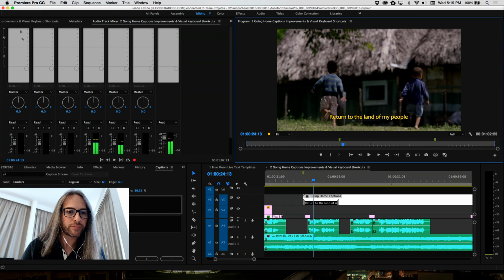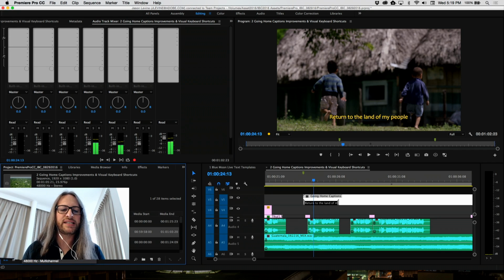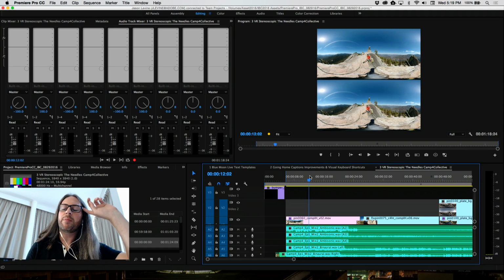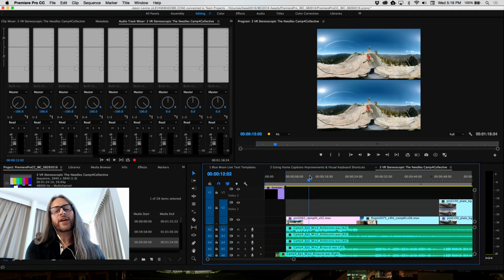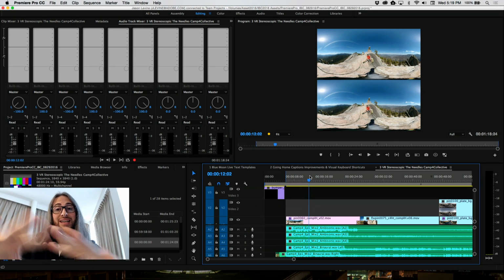All right, moving along here, let's go into some VR, stereoscopic 360. Now, we introduced support for 360 VR in Premiere Pro in June. Again, many of you caught some of that at NAB. Coming in this next version, we have a couple new things. Primarily, we have what's known as auto-aware VR. So whether you're working in monoscopic or stereoscopic, Premiere Pro, simply by dragging and dropping those files into the timeline, will automatically detect the type of 360 VR that you're working in and apply the correct visual settings so that you can use the native viewer inside Premiere to cut and perform your edit.